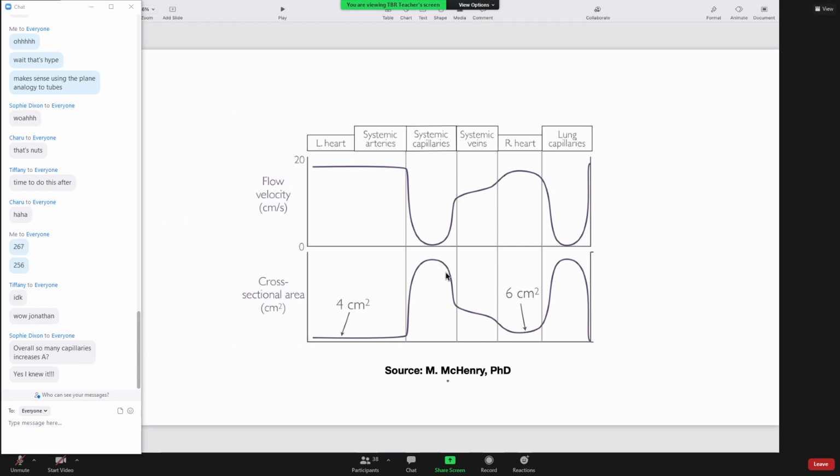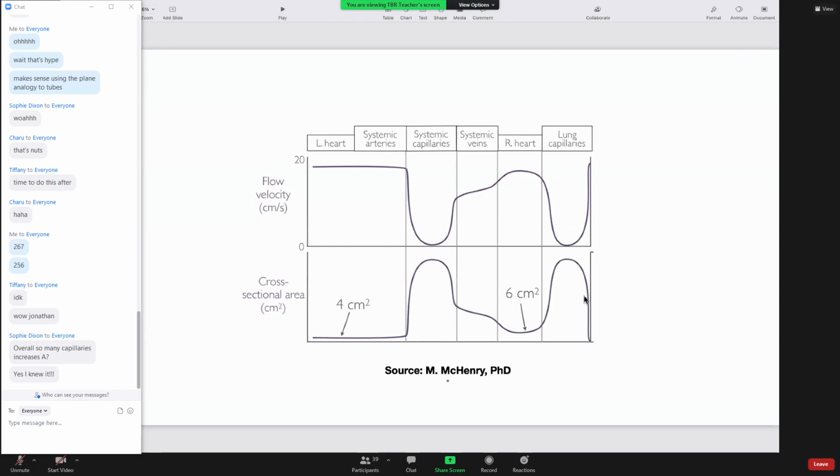So they're going to start combining back into bigger veins. As we go into a smaller cross-sectional area, it'll speed up just a bit. And then we get into the lung capillaries. Same thing for the lung capillaries, right? This is going to slow way down. The reason is that we have so many capillaries in the lungs, it'll pretty much have the same effect. And so when we think of the law of continuity, we need to keep this in mind.